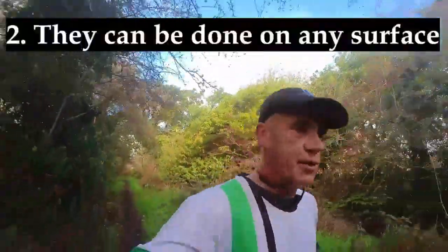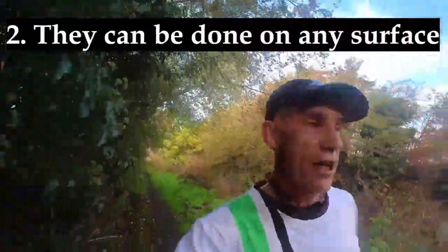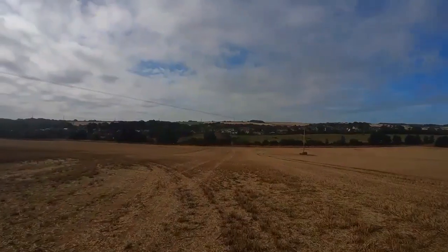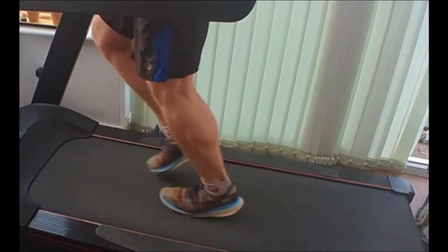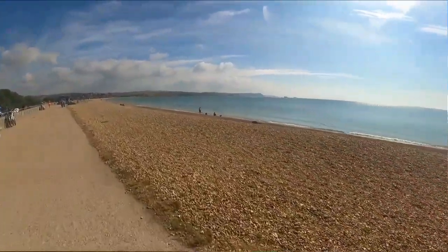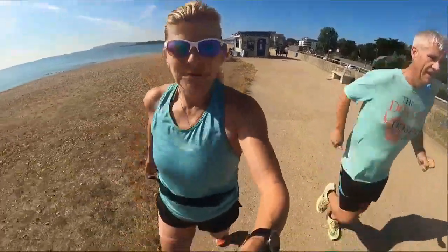You can book yourself onto a track, you can do them on road loops, you can do them on trails like I'm running on at the minute. Really, it's totally portable. You can do it on flat routes, you can do it on hilly and undulating routes. So really a pyramid run can be transported to work on leg strength on hills, to work on pace judgement on flat trail surfaces and tracks. It really is a session that can be lifted and shifted to any of your running routes.